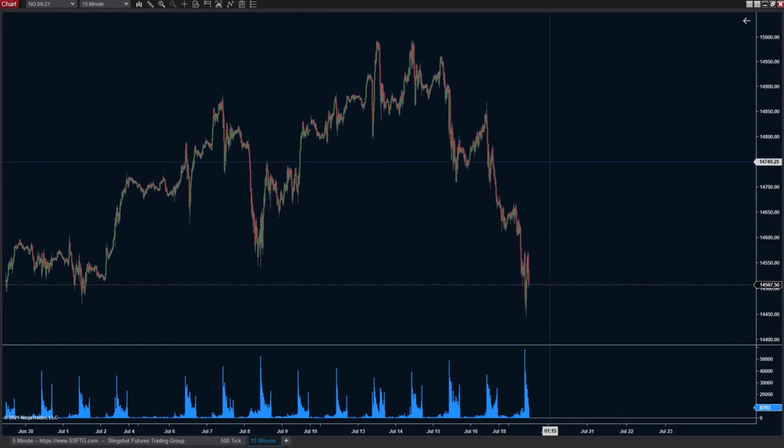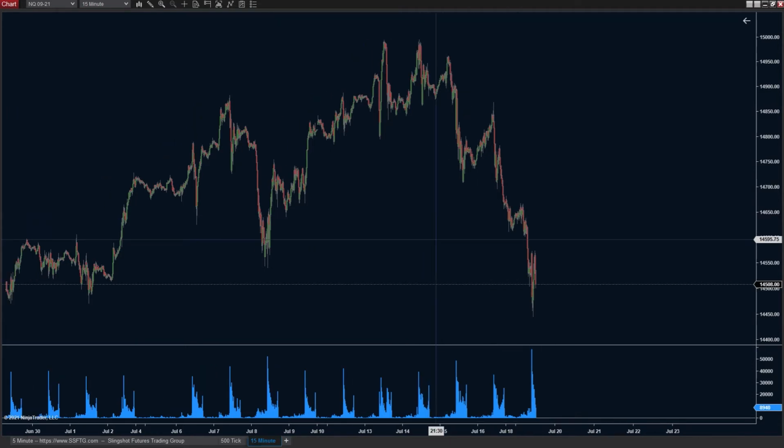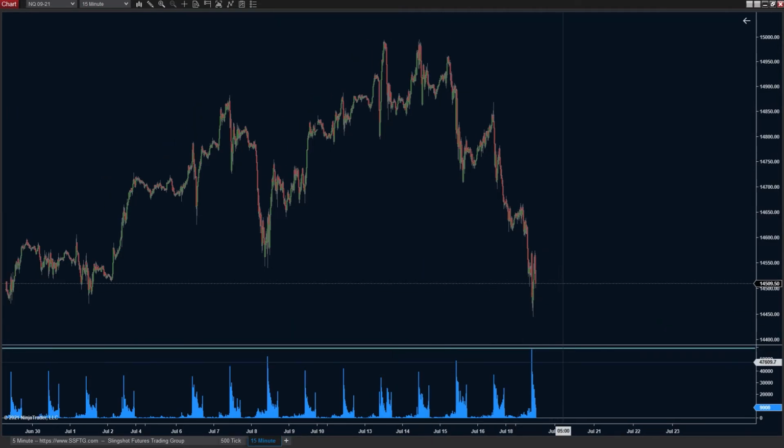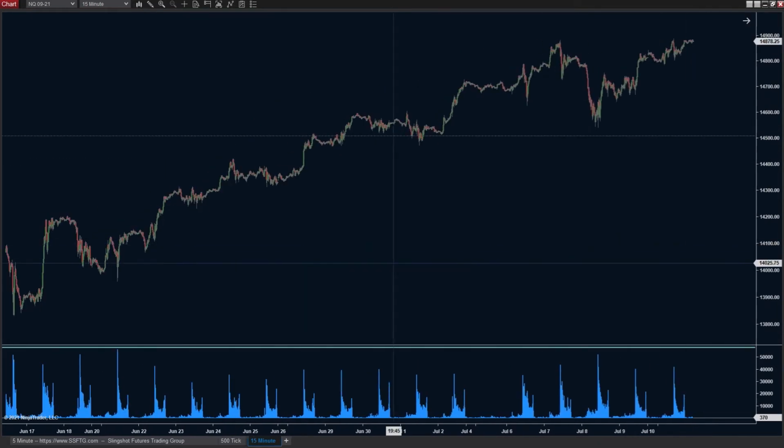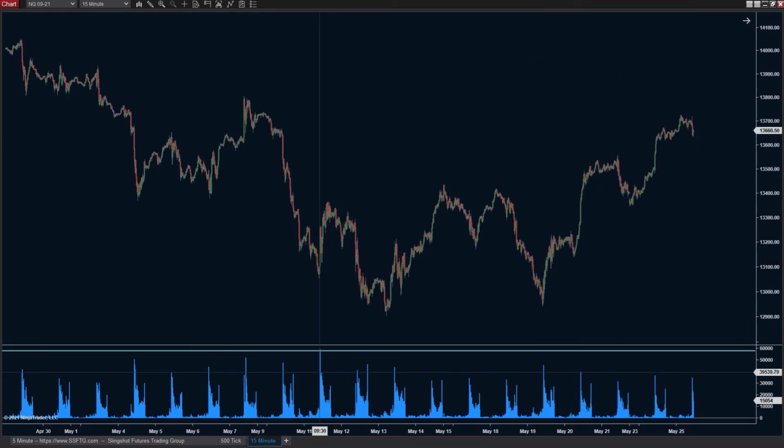So here would be a really good example on this drive down on the NASDAQ that's going on today. If we look at the overall volume, one thing stands out incredibly obvious. We have way higher volume than we've had for, well, a very long time. If we put a line on top of that volume, when was the last time they actually had volume above that? Okay, the last time they had any volume above that was back on the 11th.